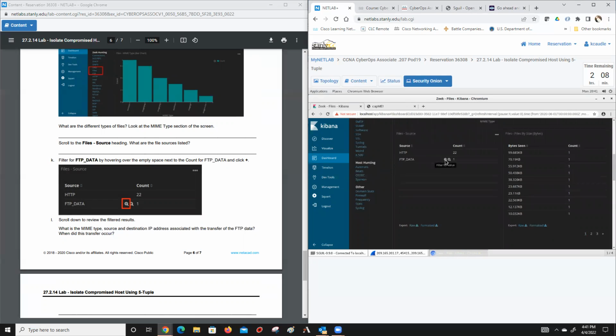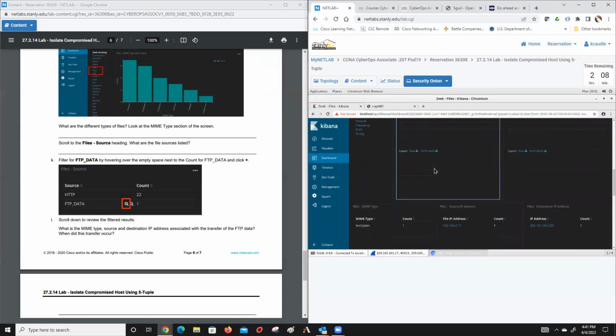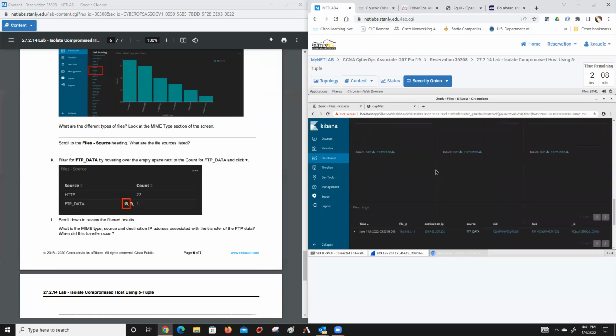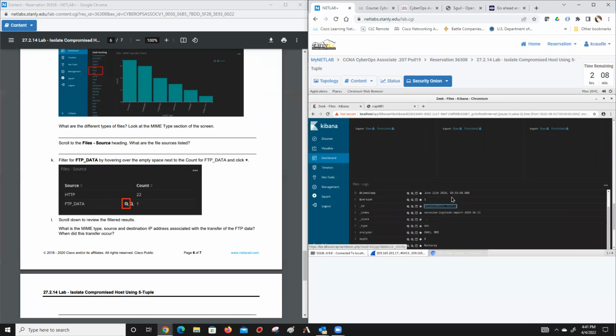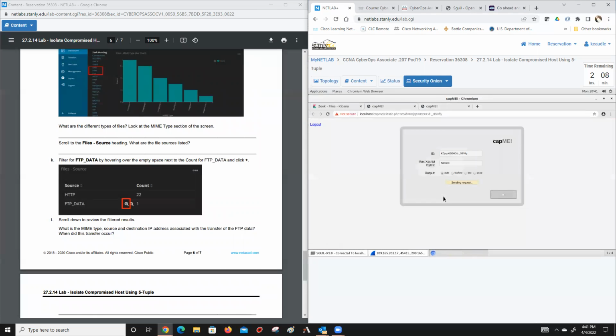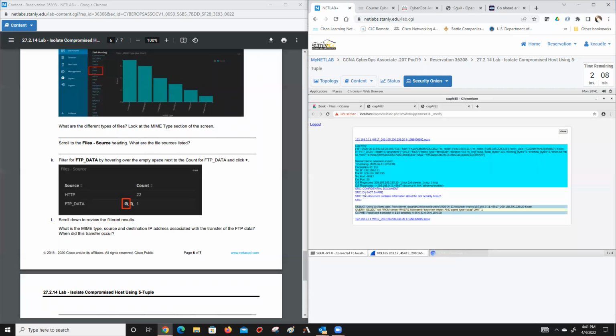FTP data, click one here, and then you can see, once you scroll to the very bottom and expand it, if that file had been captured as it was being exfiltrated, which it was in this case, it should show you the contents of that file, which says "confidential document, do not share. This document contains information about the last security breach." So that shows you what was in that file itself.